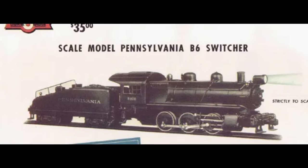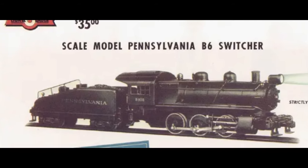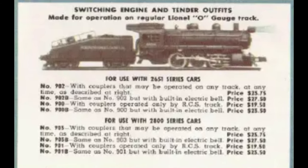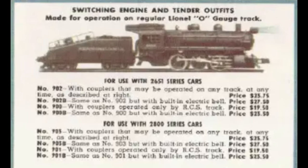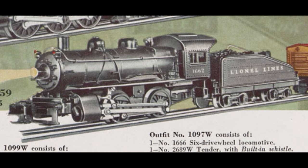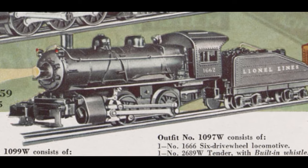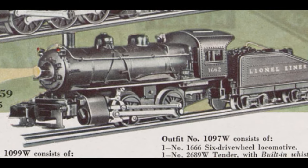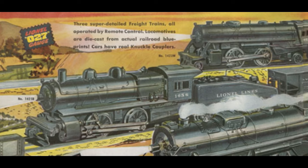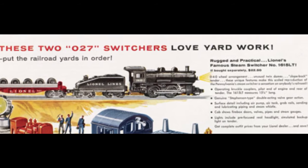These Lionel 040s trace their ancestry back to the Model 708 Scale Pennsylvania Railroad Class B6060 Switcher and several semi-scale versions of the same from 1939, featuring detailed side rods and valve gear and the classic squared-off Belpaire firebox so common on Pennsylvania Railroad steamers. By 1940, Lionel had modified the model for the 027 line as the No. 1662 040, and unlike other Lionel steamers, as this model progressed from scale model to starter set gem over its quarter century of production, it retained most of the scale model details, other than the six-wheel drive.